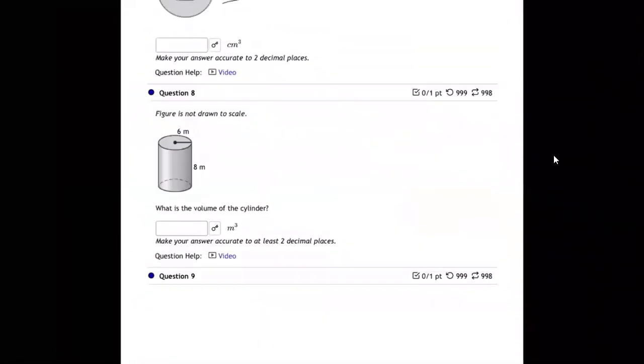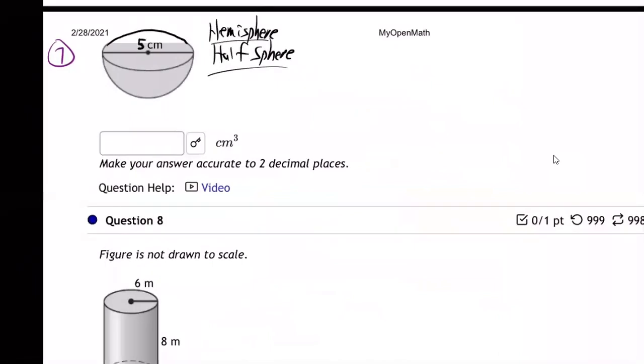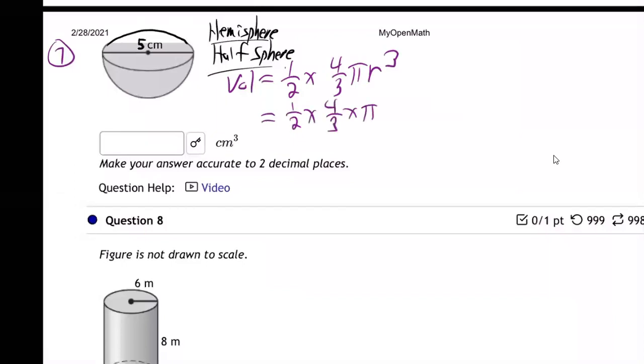All right, let's go back to it. So volume is going to be, for half, so it's going to be half a sphere, so it's going to be 1/2 times, and then the volume formula is 4/3 pi r cubed. Have you noticed the pi got involved again? The pi is always involved whenever we have circles, because pi is part of the circular formulas. So it's going to be a half times 4/3 times pi. I'm going to use the pi button.